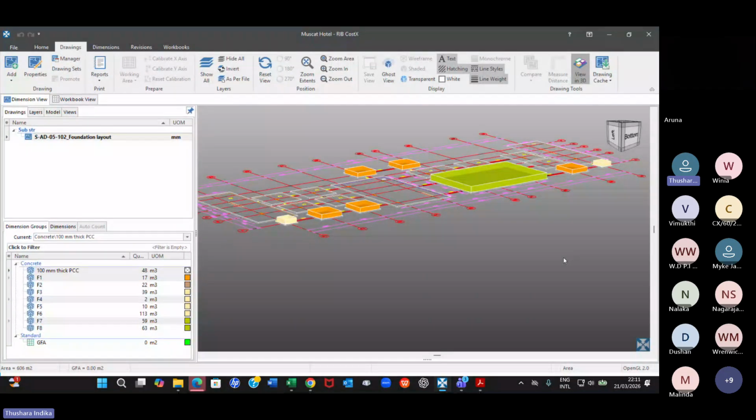I didn't introduce it at the time of measuring because there's no point at that time. Now you know there's something called offset if you want to create a proper 3D view of what you have measured, because everything will be measured based on a reference point as far as CostX is concerned.